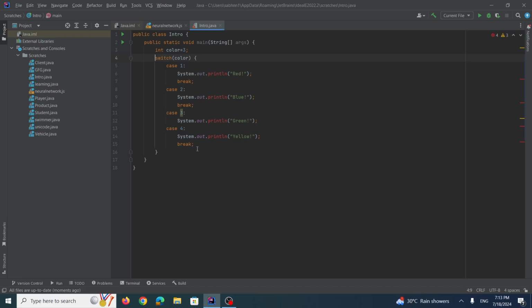And now there's also one more thing that I didn't mention in switch statements. There's also something called default, which works similar to the else statement in an if statement. Let me write that down.